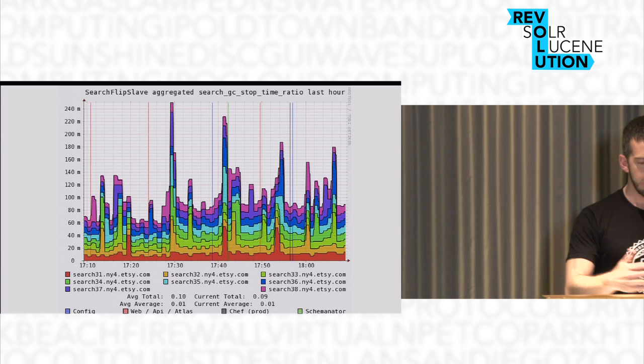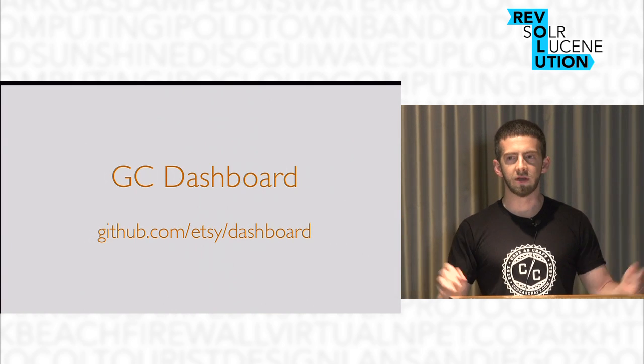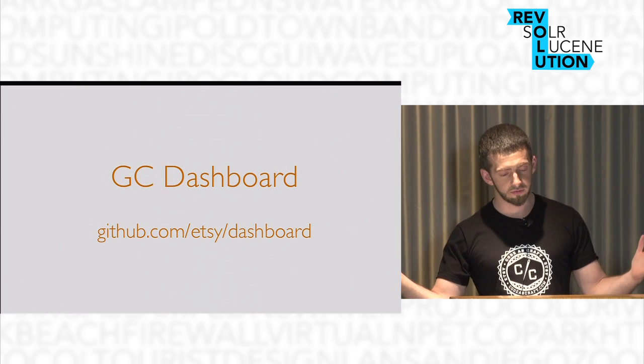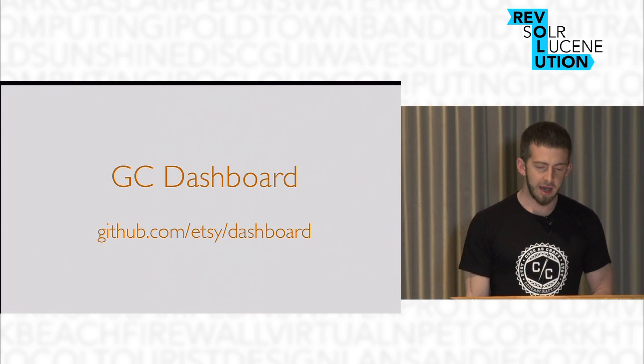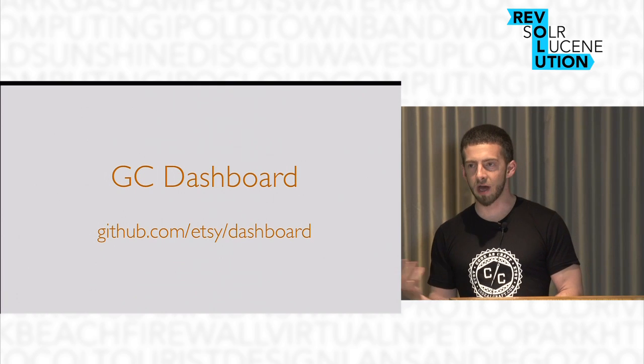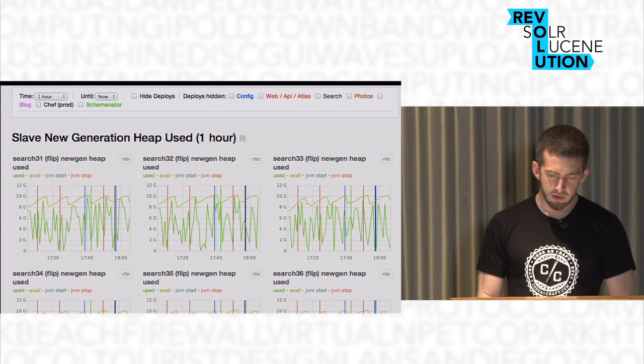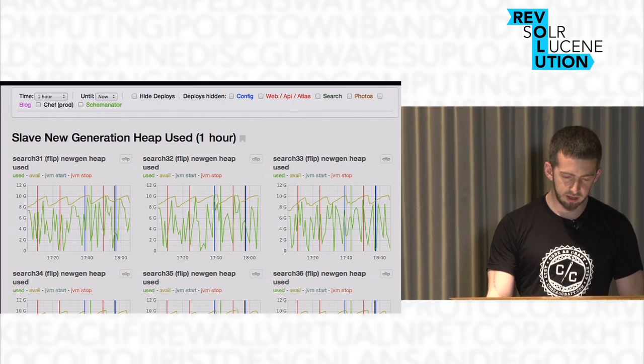Eventually you'll have tons of these graphs, and so you want some sort of dashboard where you can see everything together. So we have a dashboard framework, and you can aggregate metrics from all over the place: Graphite, Ganglia, Cacti, New Relic, plug in your own, contribute it back. It's open source. Here's an example of what it looks like.